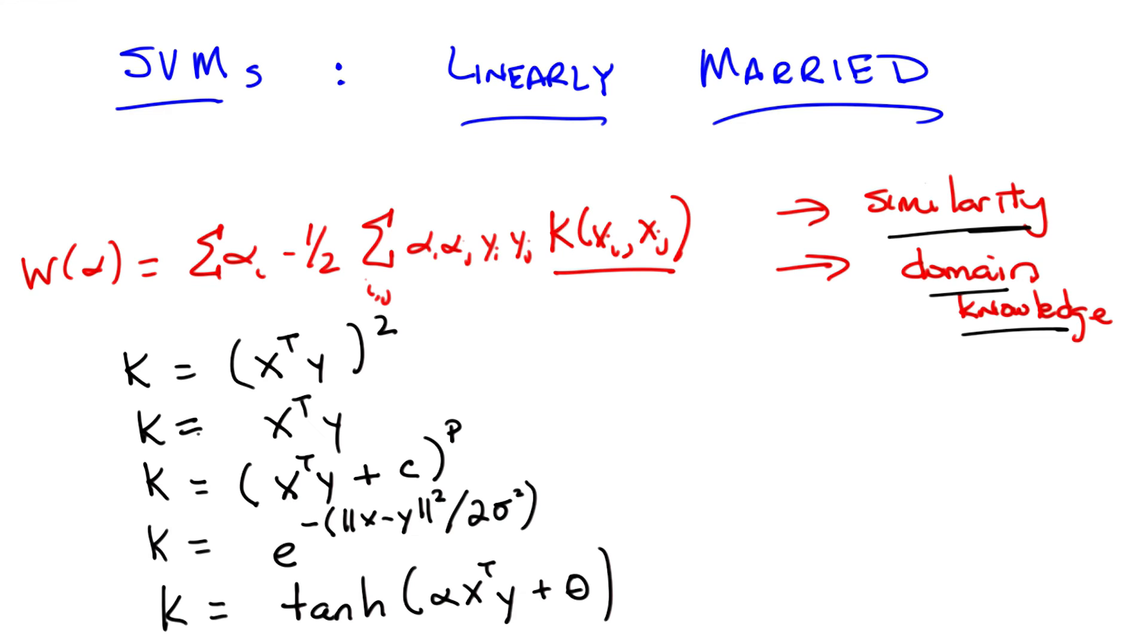So can you do things like strings or graphs or images? Absolutely. You could think about two strings. How are two strings similar? Maybe they're similar if their edit distance is small, the number of transformations that you have to give in order to transform one string to another. If there are a few of those, then they're very similar. If there are a lot of those, then they're very dissimilar. You could talk about words like cat and lion and decide those are more similar than cat and mosquito, for example. Because of the ears? Yeah, mainly because of the ears. All right. Then I think I understand.